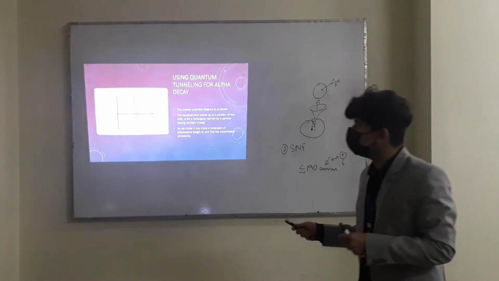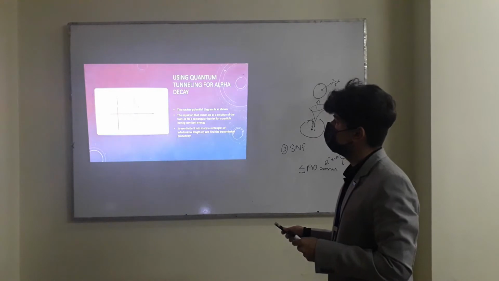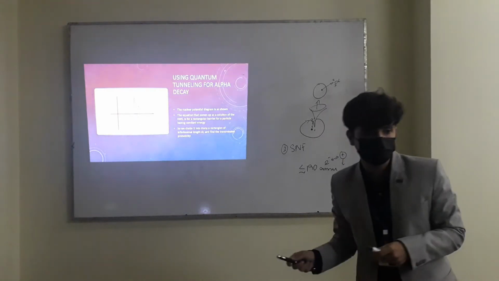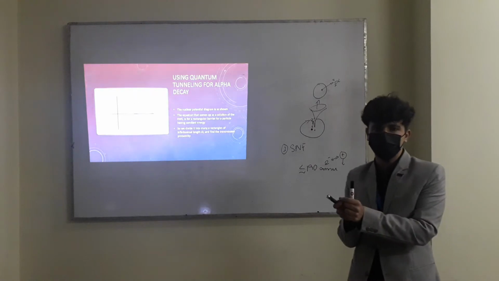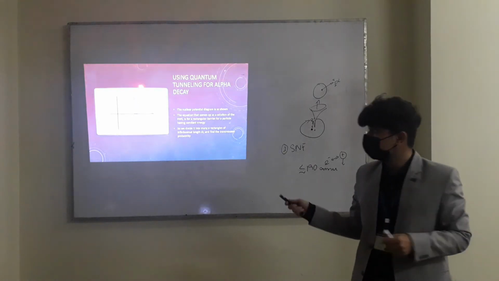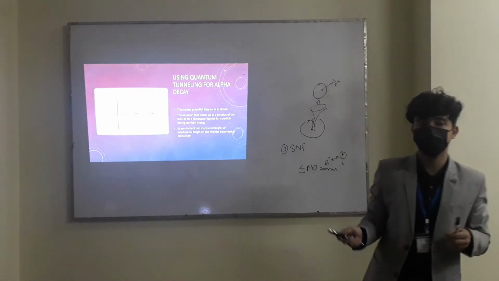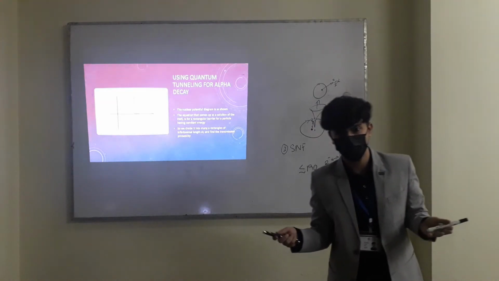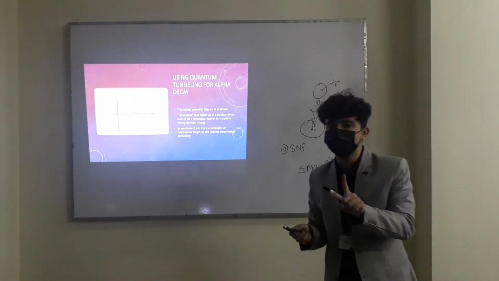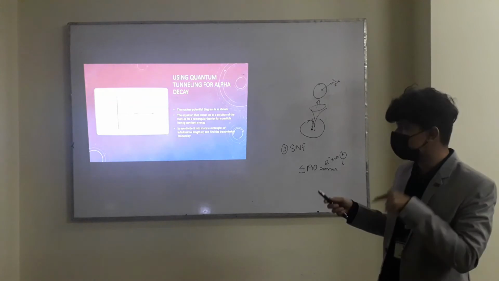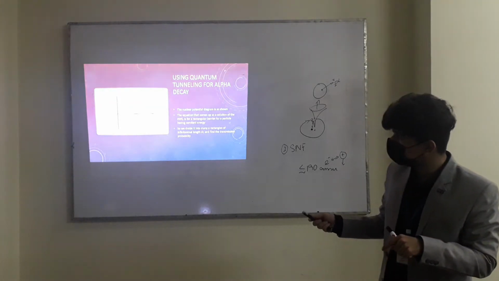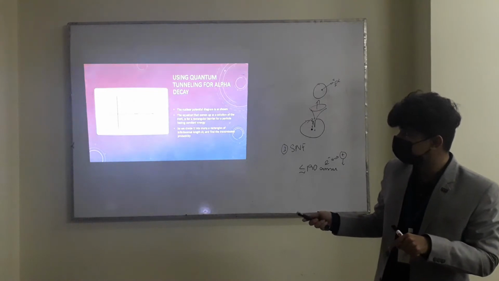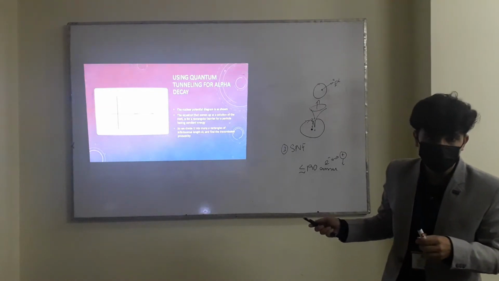Yeah, so if you were to look at this diagram, you see that the energy of the alpha particle that is being emitted out of our nuclei is usually on the order of 4 to 9 megaelectron volts. But the energy barrier has a height of 20 to 24 megaelectron volts. So now this is analogous to the thing that I told earlier in the previous slide. But the nuclear potential diagram is really different from the one that we saw earlier.